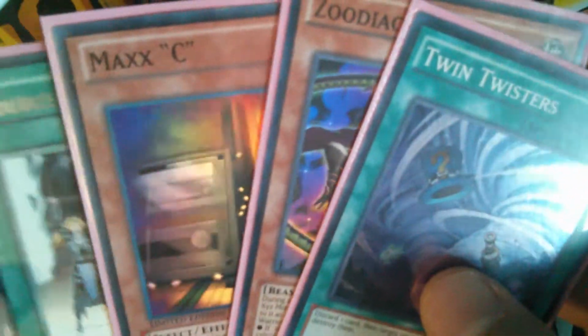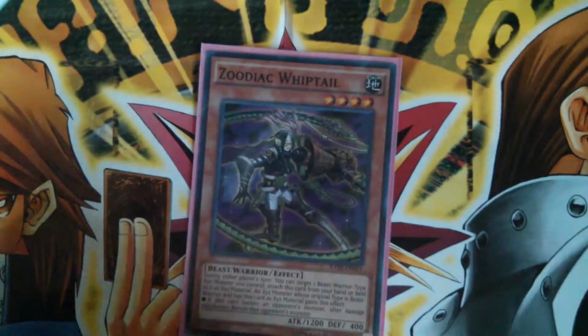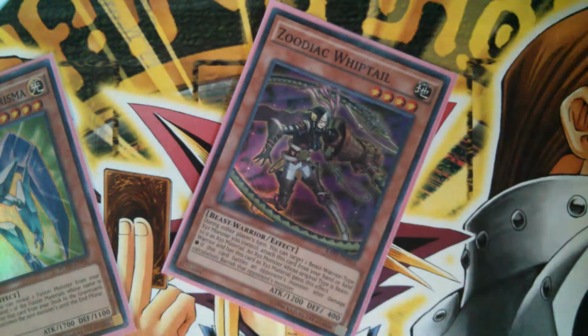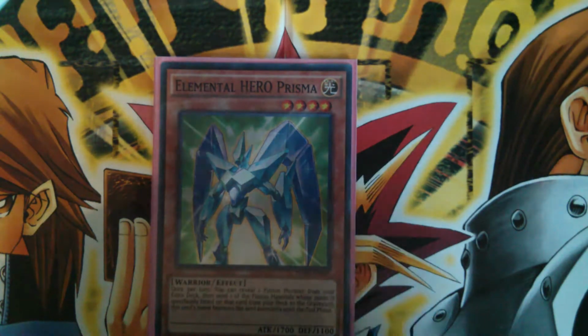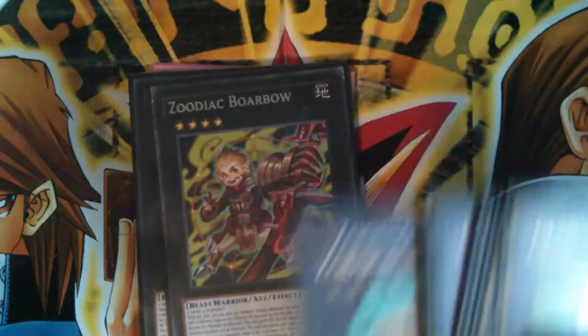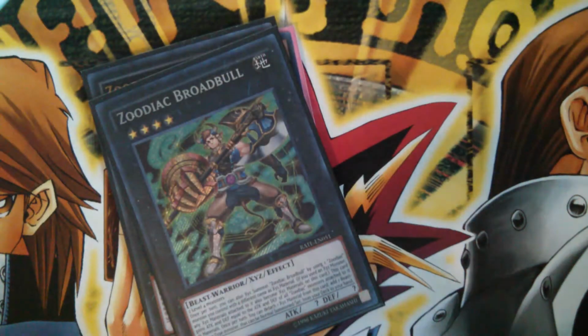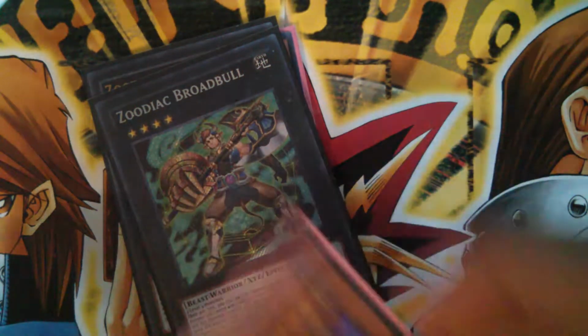Okay, honestly, let's see. This is something I would never do, but I would activate double summon, Whiptail, and then for my second normal summon, Prisma, overlay Whiptail and Prisma. Bring out, where is he? Chakanine. Chakanine go into, actually, Chakanine go into Borbo. Then Borbo will go into Broadbull. Use Broadbull's effect, detach to add, where is it, a Zoodiac Whiptail to my hand.